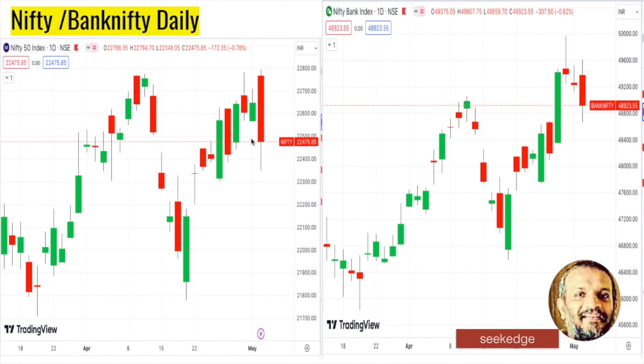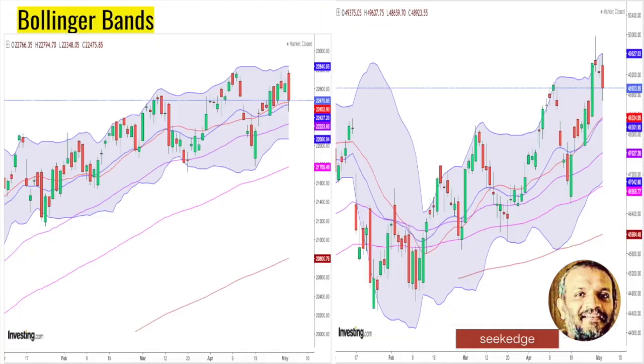It was a truncated week, and if you look at the 4 days of trading, what exactly happened was it moved up, made an all-time high, and then reversed, giving back everything in one single day, trapping all the bulls. Same on Banknifty. 2 days it moved up, 2 days it fell down, but then gave up everything back. It just kept something back in the bank. That's the kind of move that happened.